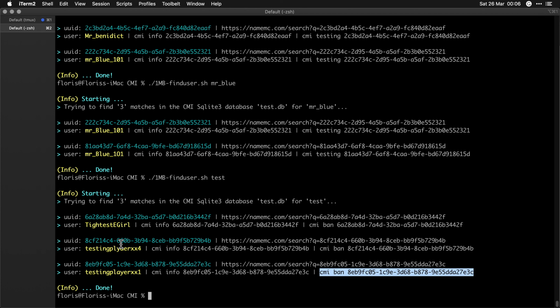So the script is, like I mentioned, dynamic enough to do something interesting for finding info, for checking up on players, to finding duplicate accounts, to quickly get additional info or quick links to NameMC where you can get more information from. Or sometimes you could customize the script to give it exactly what you want to send forward to another API endpoint. It is flexible enough to get you to do what you might need to do with a CMI database on a small or large server.